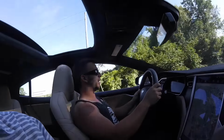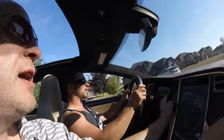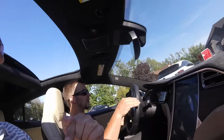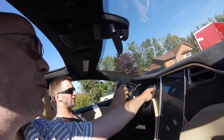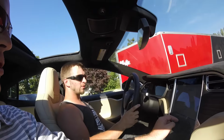It drives like a diesel. You let off the gas and it just slows. Well, okay, that's regen braking. So this is the energy when we're coasting like that. The kinetic motion is being transferred into electrons back into the battery. It shows you how many kilowatts you use. So when you accelerate, you're burning energy. When you decelerate, it's flowing right back into the battery. It's a super efficient system. We can see the energy level here.